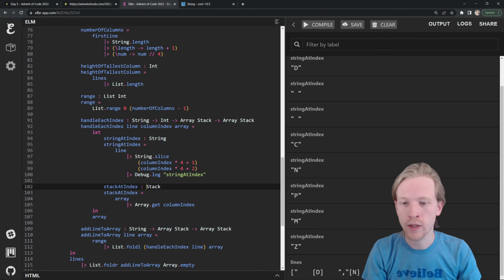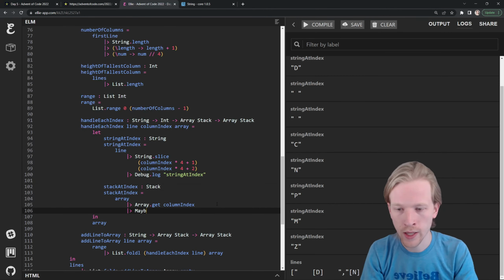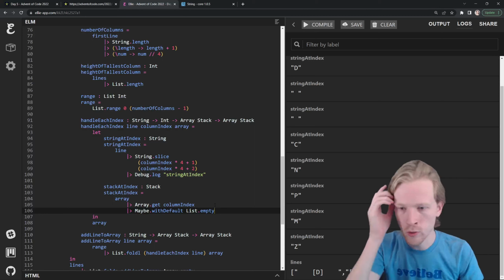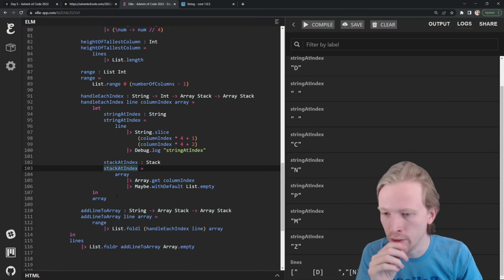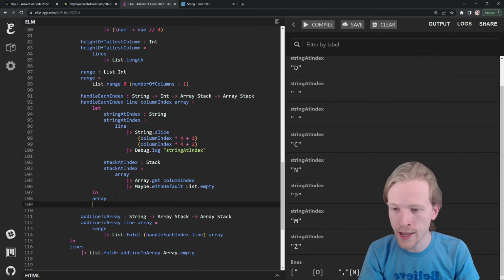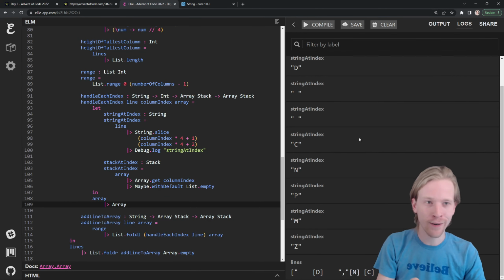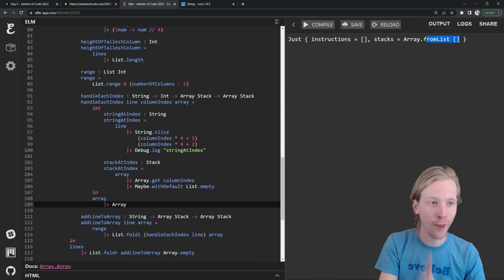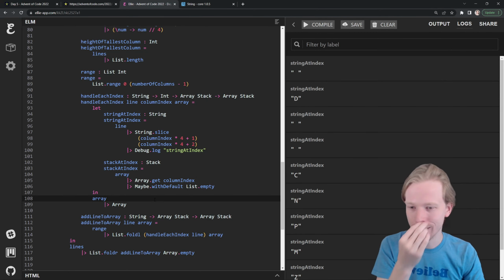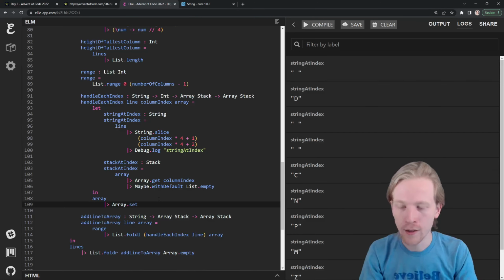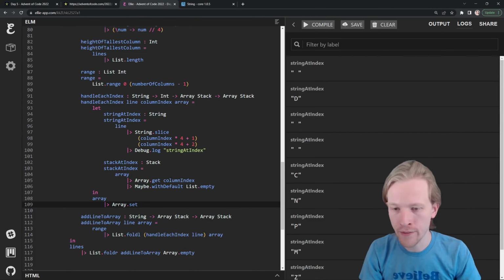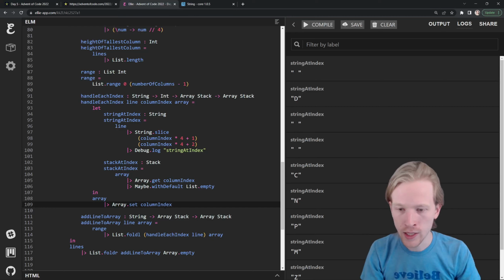But what we're going to do is say if we don't find something, that's totally okay. We're just going to create a new stack by creating an empty list. We can use this syntax, we can use list.empty, they're both equivalent. And then the valuable part here is that we're going to modify. This is like the one line that's actually going to update our data structure, so we stop returning nothing. So hopefully once we add this in, we'll be in a good spot. At this array, we are going to set the value at that column index to be the updated stack.